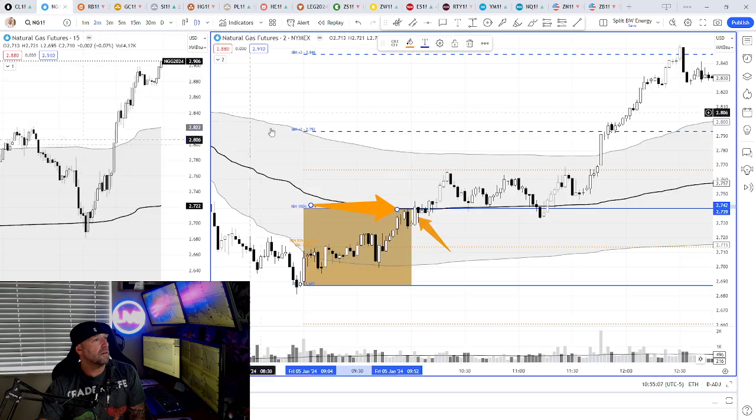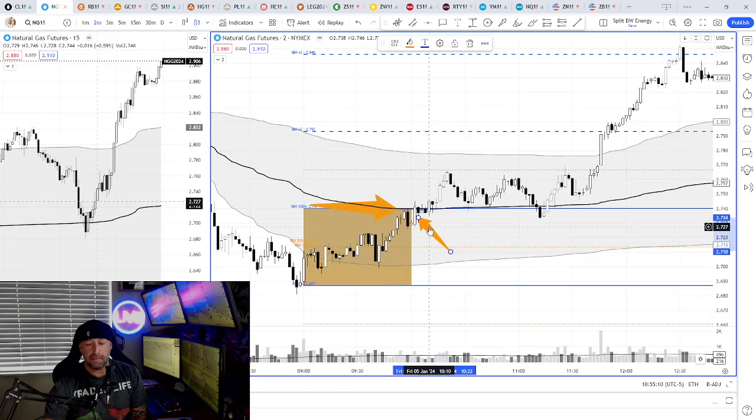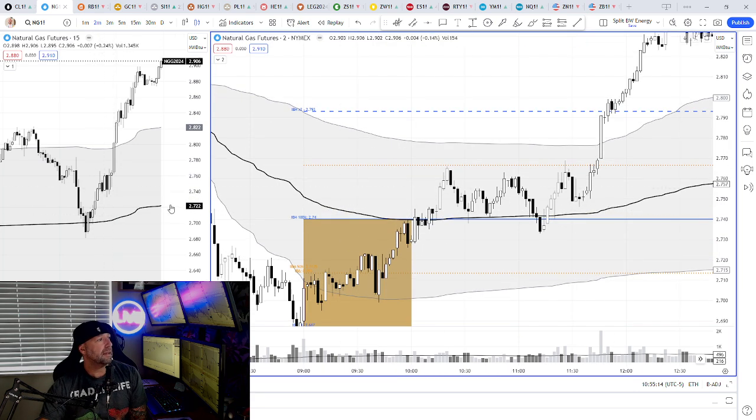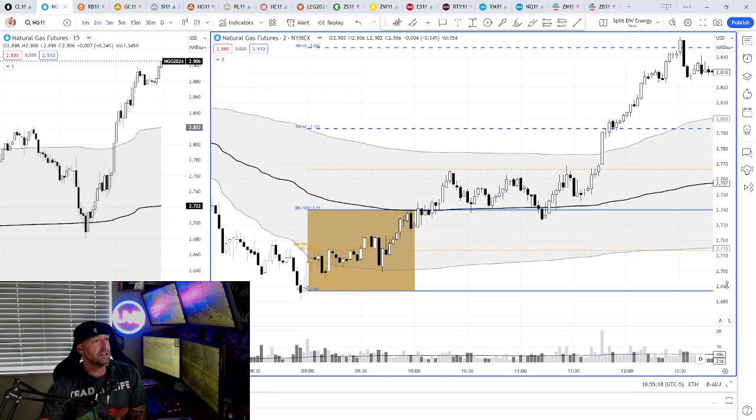Let's see what else we got. I know natural gas, we had a big confluence area. All right, this is going to be our second example in natural gas. We broke into value area on the session. Okay, so this is here at 9:40 in the morning. All right, we found support at value area low on the VWAP right here.